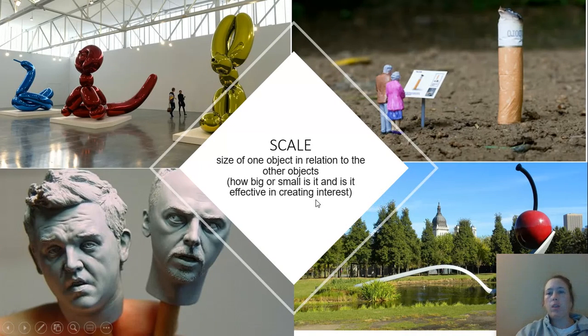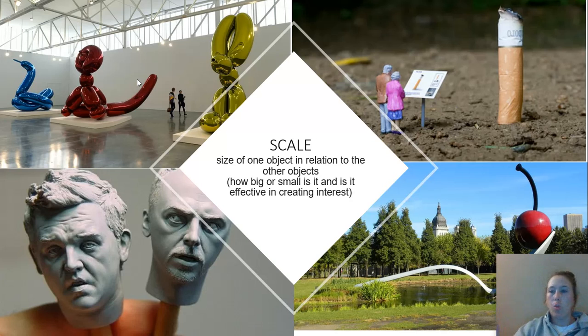Okay. So scale here, on the top left, there's these sculptures of twist balloon animals, right, that clowns make, but they're giant, they're huge, right? And the scale of them is really big and more than lifelike, more than what they would be. And then we've got the cherry on the spoon that is easy to recognize for us in Minnesota.